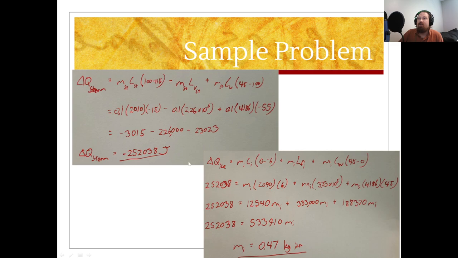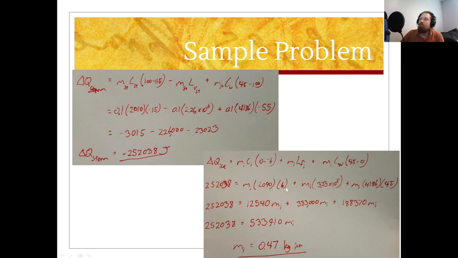It's going to be positive, the positive version of the number we already found, equal to, we don't know mass of ice. Our MI is going to be the same throughout this whole part, but we still don't know it yet. But keep in mind it's the same mass for every single piece of this equation. Mass of ice times specific heat of ice. I looked on the table a second ago, and that specific heat was 2090. So that's what will go there.